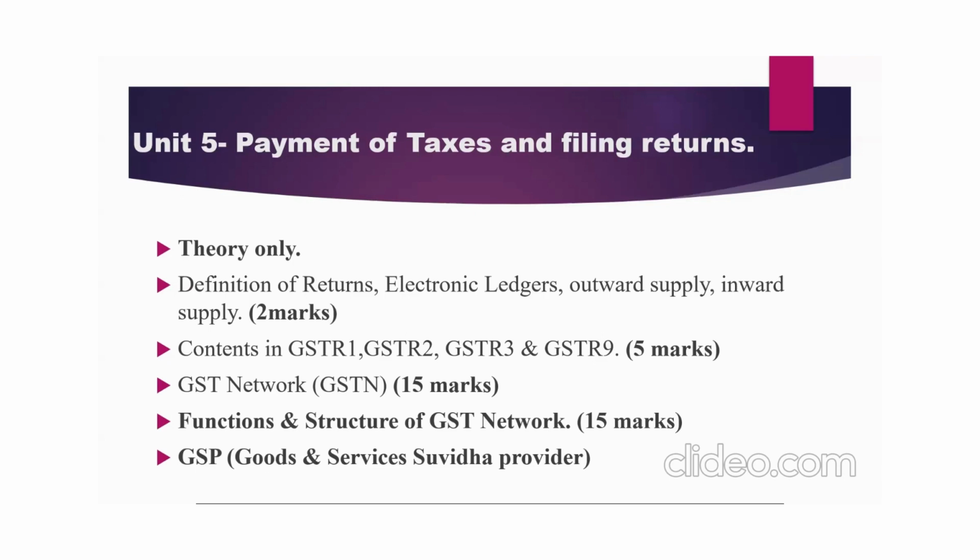Now outward supply and inward supply, obviously you have to study in the beginning, because when you're finding the answers for the 5 marks, or when you're going through the transaction values and all, you have to know about the outward and inward supplies. So that's a basic thing you have to learn in GST, right? By now you have to be thorough with what you mean by outward and inward supply. That's why I'm going to put it here in unit 5, so you can expect a 2 marks question on it.